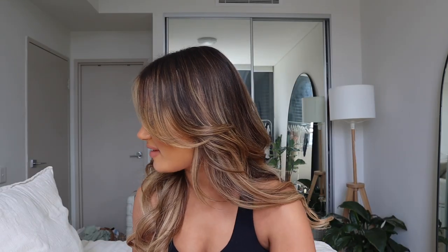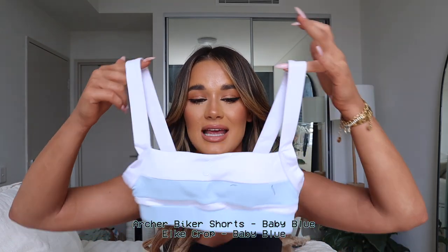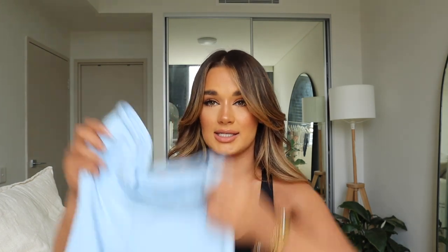The first set I have is this really cute little blue set. The top has a straight neckline rather than a scoop neck, which I love for something different — all my other crop tops are scoop neck. It has a stripe down the front, and then the matching black shorts are so cute. The colour is perfect for summer. Now that I'm back in Sydney, I can't wait to do the coastal walk in these — perfect for that, or even a little brunch outfit on the weekend. They're super comfy as well, so highly recommend.